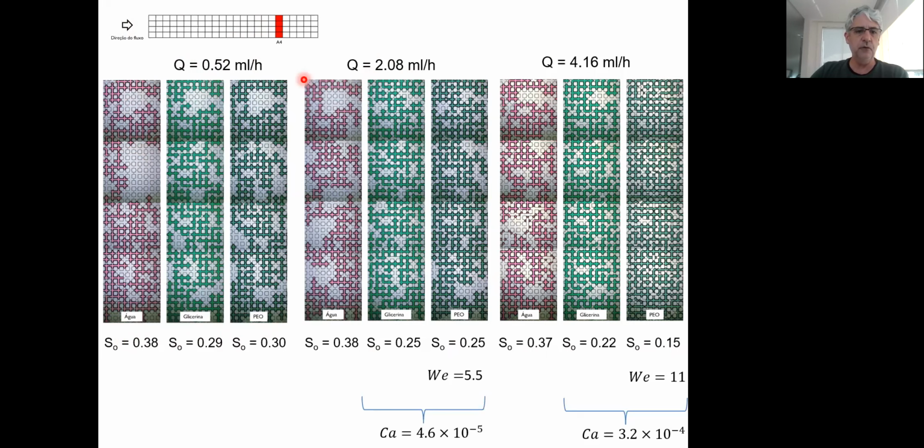At low flow rate, you see that the remaining oil saturation of the glycerin and PEO solutions is basically the same, and lower than the water, which is associated with the higher viscosity of the glycerin and PEO solutions. As you increase the flow rate, at the highest flow rate, you can clearly see that the remaining oil saturation of the PEO solution is lower than that of the glycerol solution. At this condition, the Weissenberg number is high enough that the elasticity becomes important. The elastic force associated with the extensional viscosity of the polymer solution flowing through the constricted capillary is able to mobilize these oil ganglia.